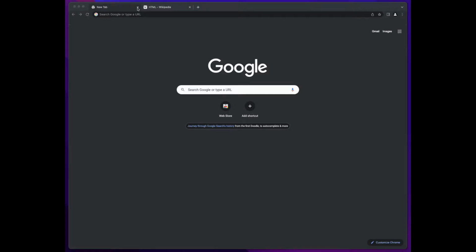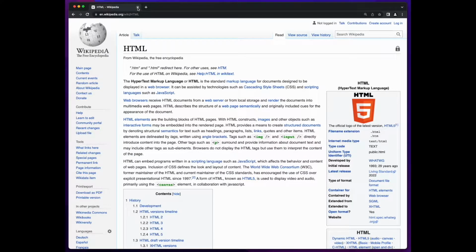In the prior video, we saw how to install the Google Chrome web browser on a Mac, and we did this primarily for the developer tools which are built into Chrome that aid in web development. In this tutorial, we'll take a brief look at the developer tools. We'll start by launching Chrome and accessing a website, let's say the Wikipedia page on HTML.